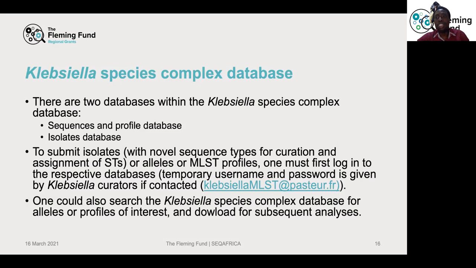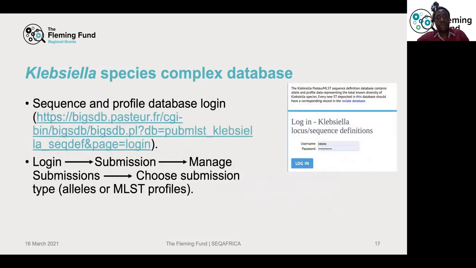So they would always ask you whether you belong to a laboratory and whether you can supply the email address and name of the PI. And that's what they will use to create the temporary username and password. So as I said earlier on, we have two databases within the Klebsiella species complex database. The sequence and profile database is one of them.